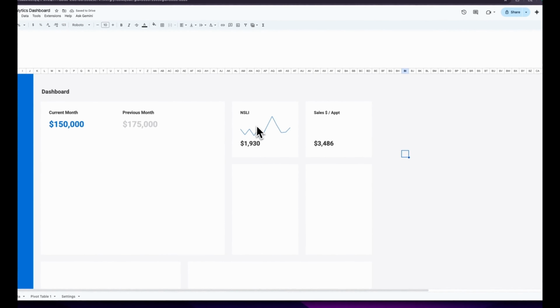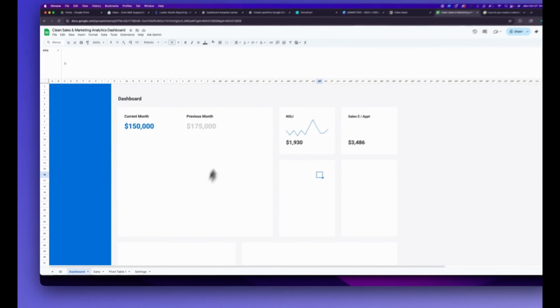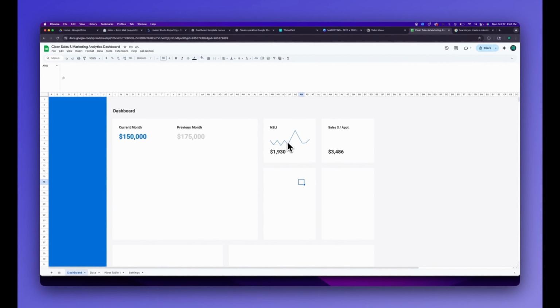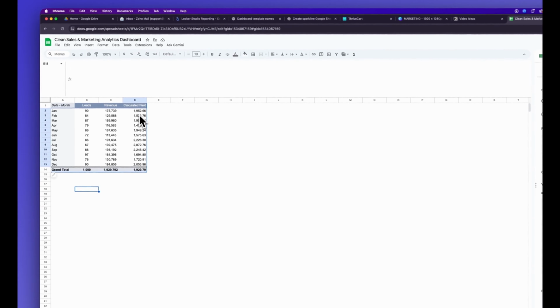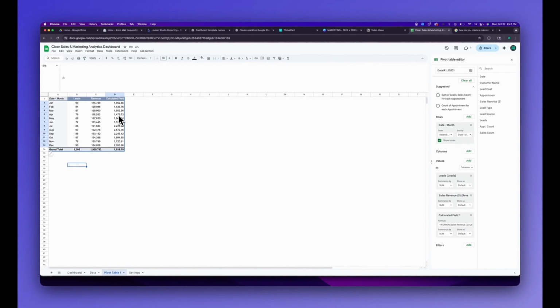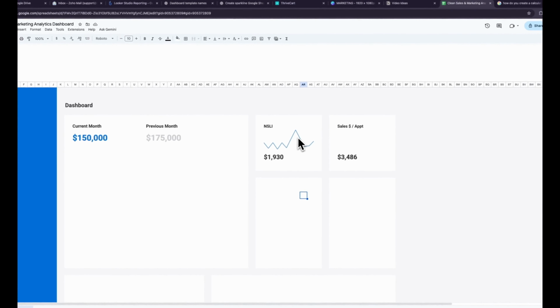And you'll see we have a nice little Sparkline here. And what you'll see is that it actually follows our pivot table. So if we come to our pivot table, it kind of starts up, goes down, goes back up, goes back down, goes back up, goes back down, and then it starts trending up and then back down, down, up a little, and then up at the end. So it follows that exactly.